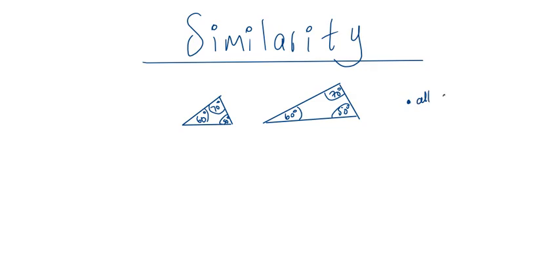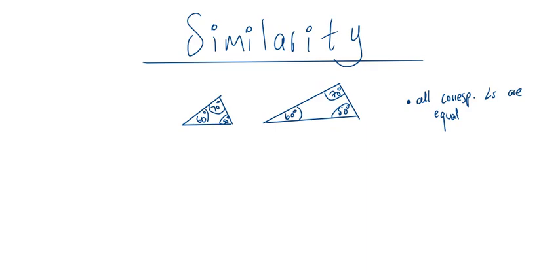Guys, as you can see, all the corresponding angles are equal. When I'm saying corresponding angles, I'm not talking about those ones that are F-shaped. I'm talking about angles that are on similar positions. You see, this one is down here on the left. This is also down on the left. This is down on the right. This is also down on the right. This is up. This is up. So they are in corresponding positions, which means they are in similar positions. So those corresponding angles, they are equal.